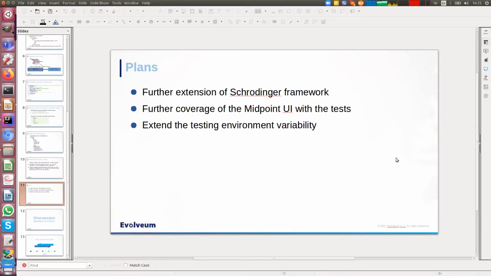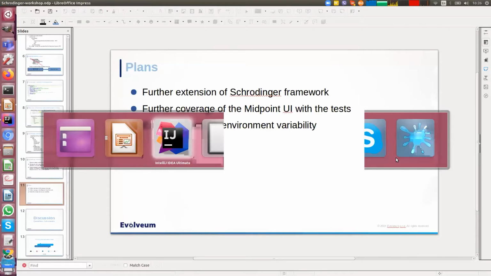So we are eager to extend the Schrodinger framework. This means we are trying to cover as many elements as we can. We would like also to cover more of the MidPoint user interface with tests. And we would like also to extend test environments. So we would like to test MidPoint with different conditions.